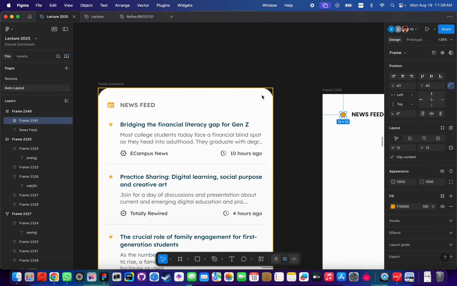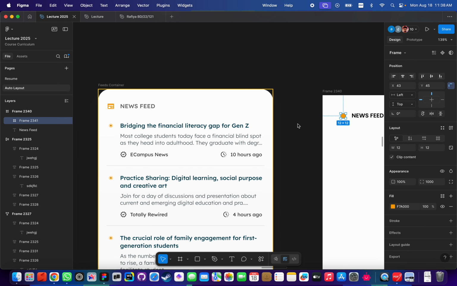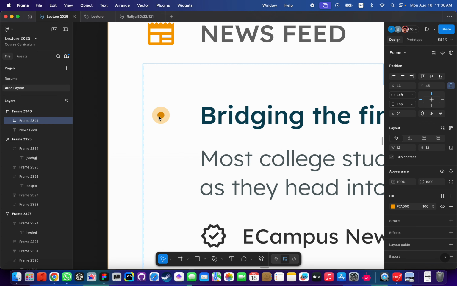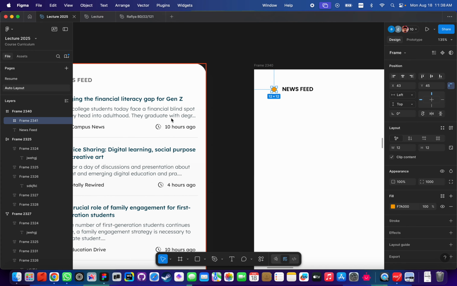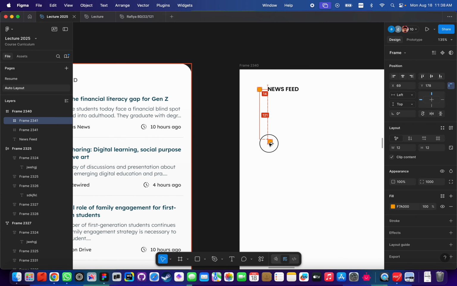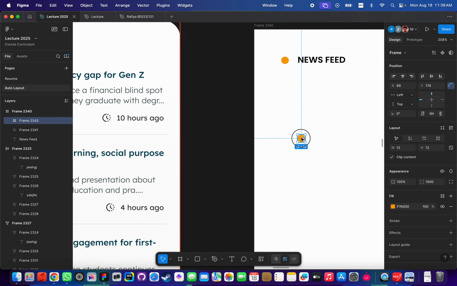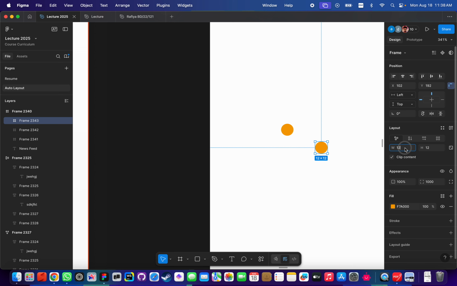Okay, clear till here, very basic, very simple. Now I want to do something like this. This has a circle inside a circle. So I will take this one as a duplicate, get that outside, and then create one more duplicate of it. I'll reduce the size of it to half, 6 by 6. Actually, let me take this inside. Can you see that it's inside right now? I'll reduce the opacity to 30%.